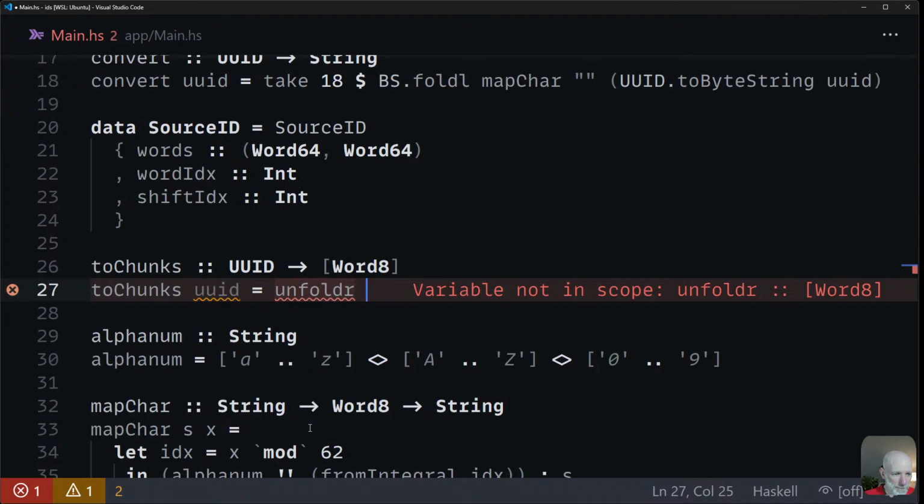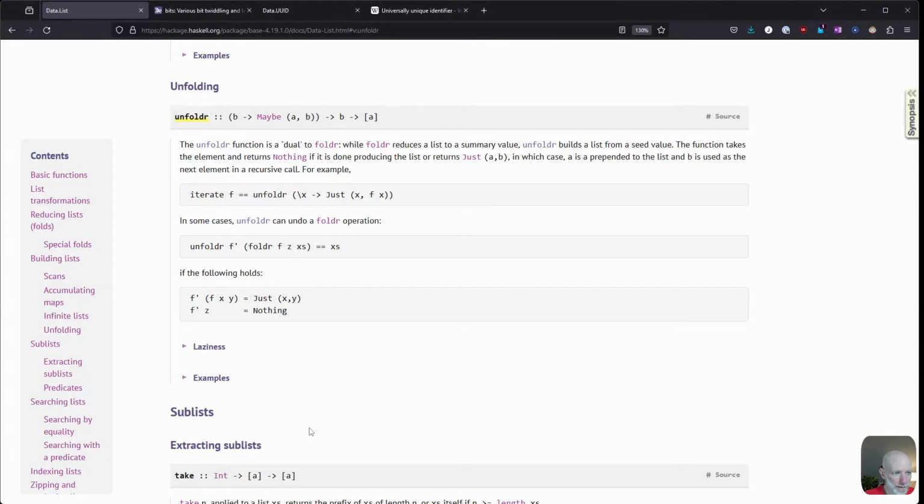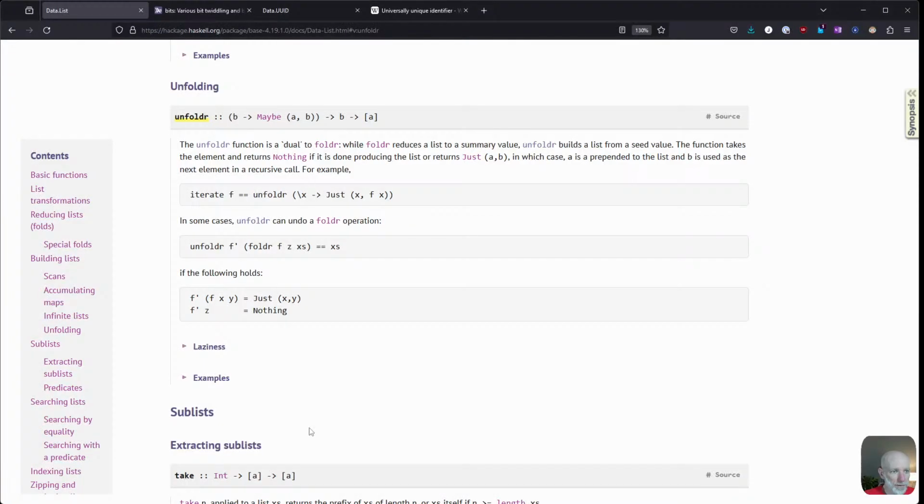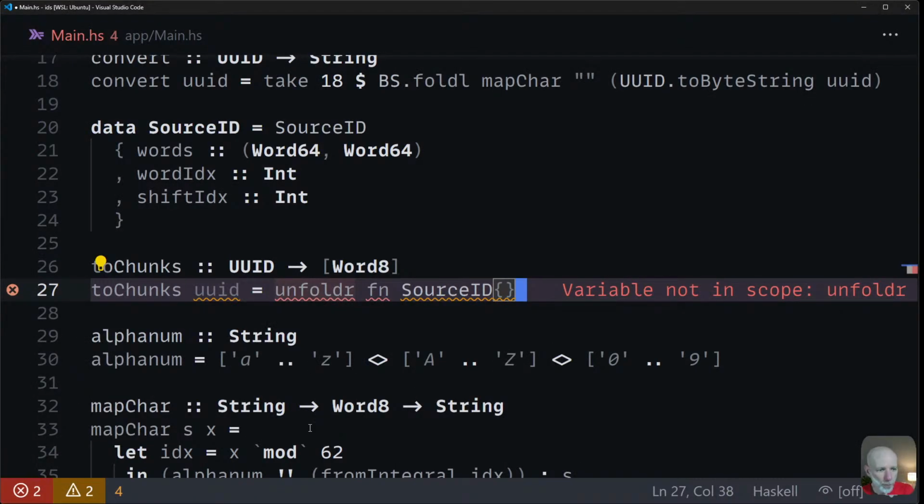So given some UUID, I'm going to say onFolder, and that takes the function first, and then it takes this source ID. I need to fill in a second, and it should return a list of whatever the function returns.